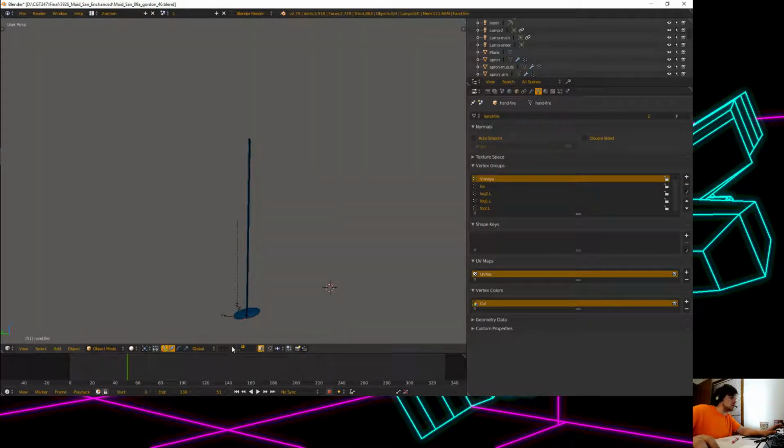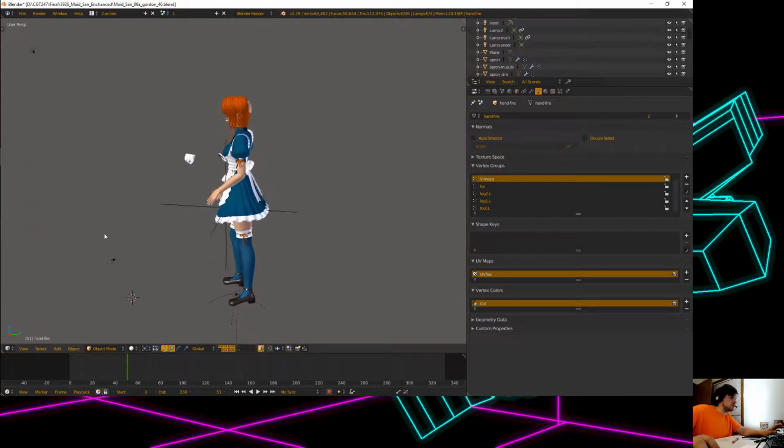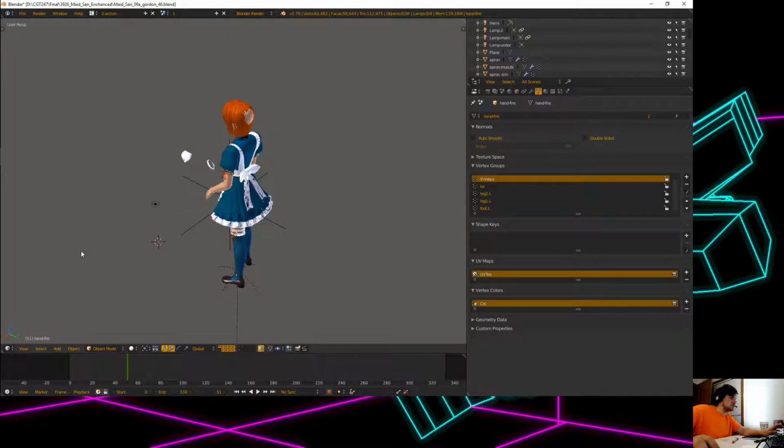I'm discovering things that I've never discovered before. Okay, so that. So really won't need the collision geometry after all. What did I just do? Okay, I have no idea what I did, but whatever I did, it's fixed now.